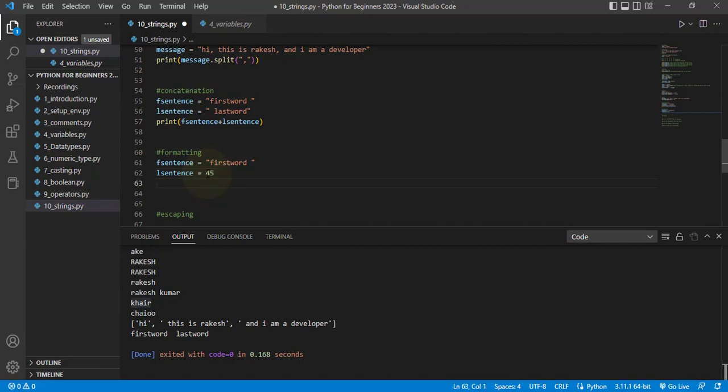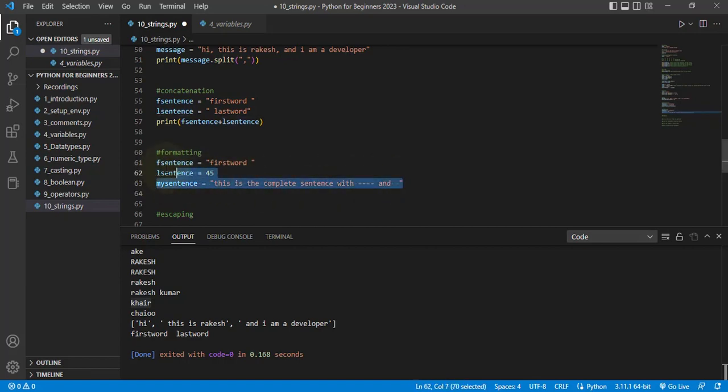And my sentence, this is a variable where I'll write: this is the complete sentence with first word. I need to type this first word here with blank, and last word is nothing but last sentence.